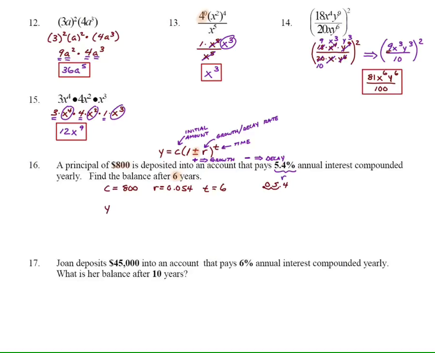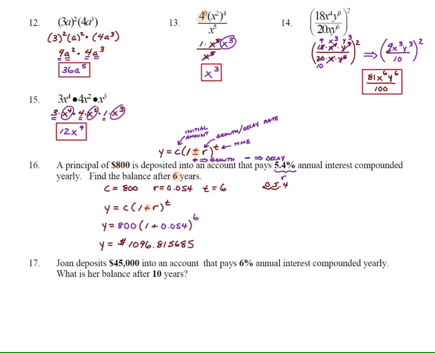So here's what I like to do. I like to write the equation: C times 1 plus r to the t. The reason why it's a plus here is we're talking about exponential growth. This money is growing over time. So then if I replace all of my variables with the numbers that I said they are, notice it's 1 plus whatever my rate is, raised to the 6th power.